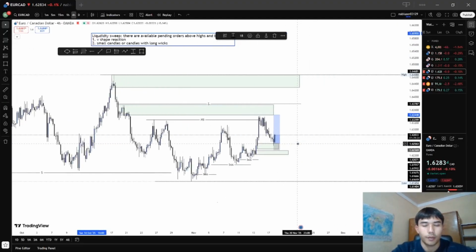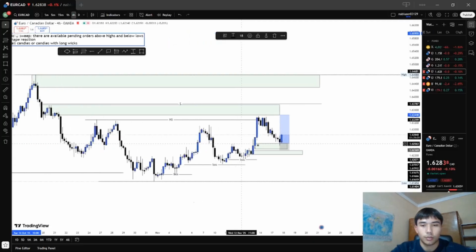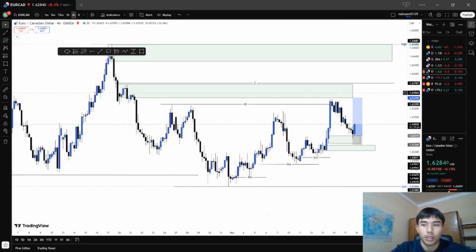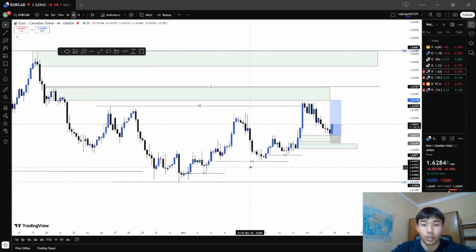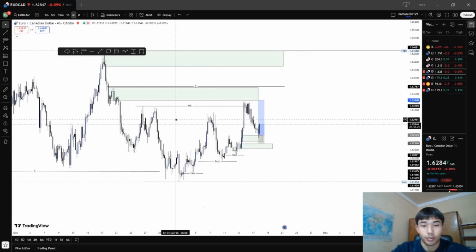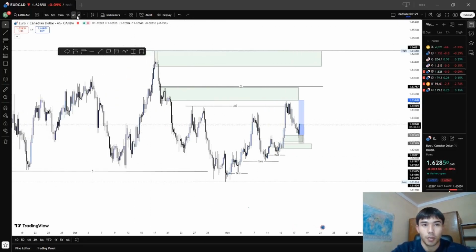And we have a perfect nice entry right here because we saw a really good market shift, which means price is going to go down to grab liquidity, to get the momentum. So we get the momentum here respecting this demand zone because we have a really good breakout structure, mitigating and respecting all these demand zones. Yeah, 100% we're respecting all the demand zones.